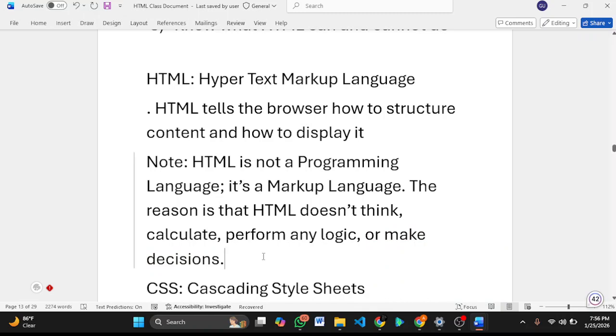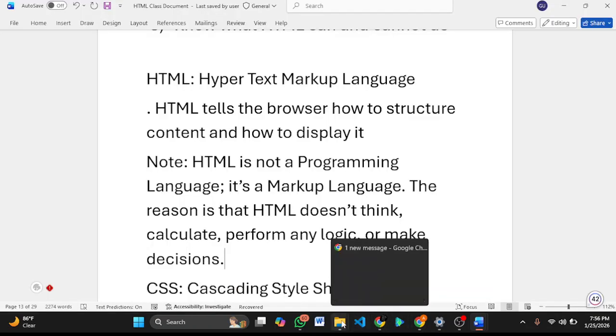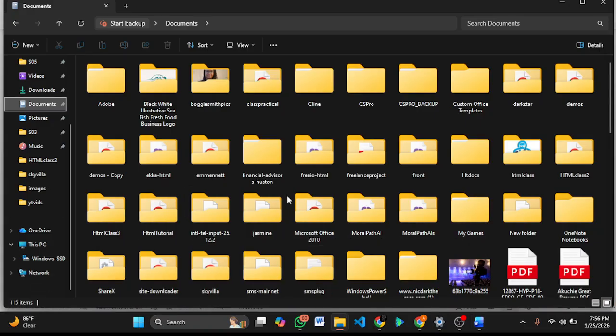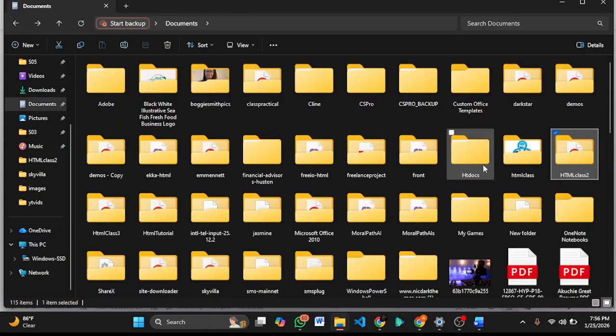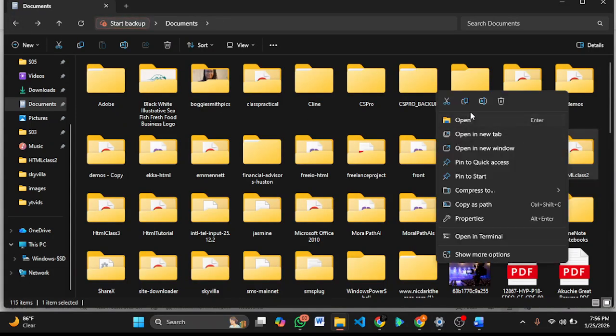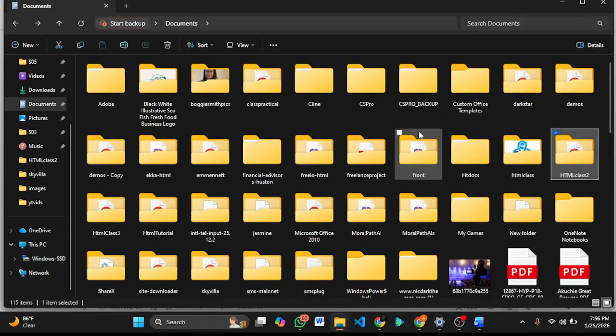HTML can be used to display content. If we come over to our website, so we're going to go over to a website that we created here. Let's open up our website. Now, for all those in the class, we discussed in the last class how to create a folder on File Explorer and how to create our HTML project and run it on our Visual Studio Code. So I'm sure all of you know how to do it by now. So let's just do that. Open up our Visual Studio Code.